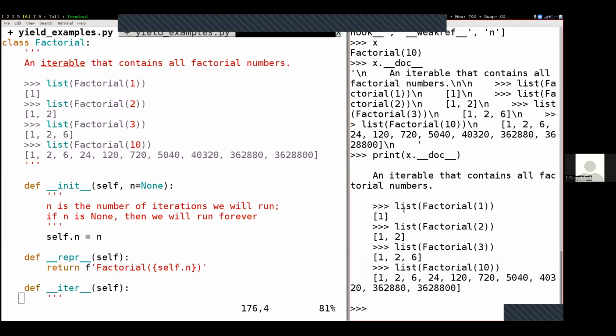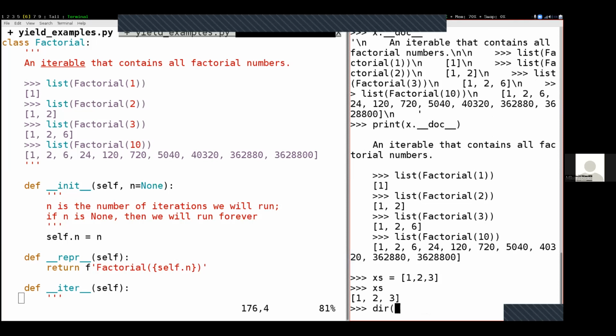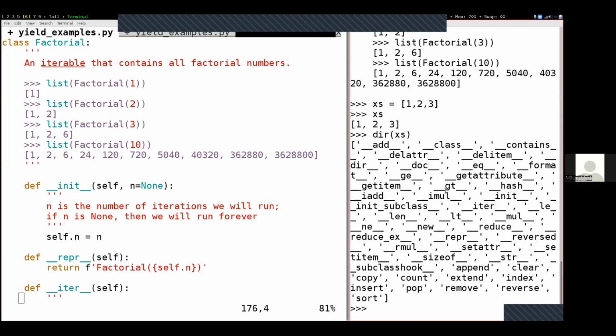I'm going to go on the right-hand side over here. And before using the iter function on this factorial, I'm going to use the iter function on the list class that we're already familiar with. So I do something like xs equals 1, 2, 3, like that. We have xs down here. If I type dir of xs, we can see all of the attributes of xs. Down here there is an iter attribute of xs right here.